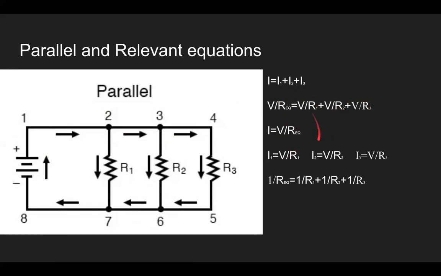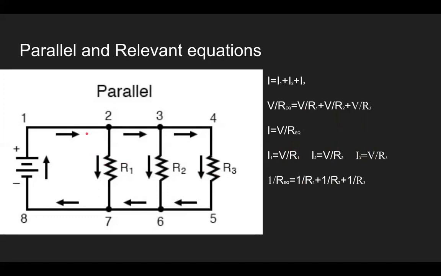And this is a breakdown of this: I equals V over R1, so we get that, where we get that, and where we get that. Okay, for parallel circuits, trying to find the resistance, you do 1 over the resistance, right?